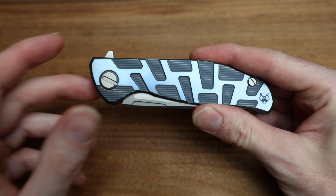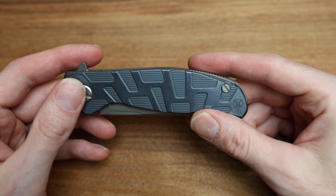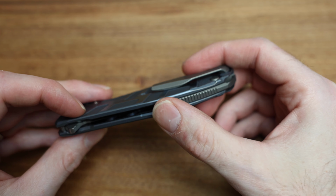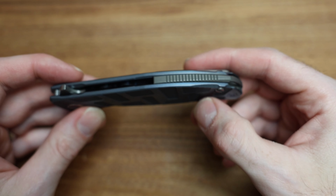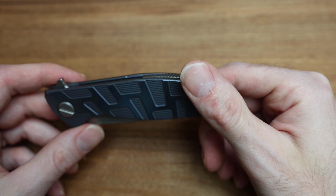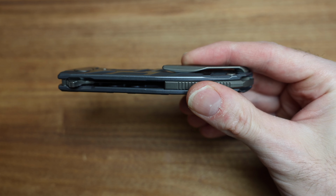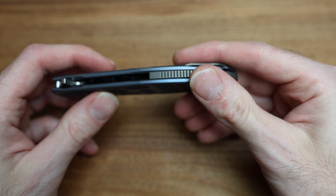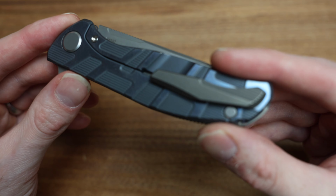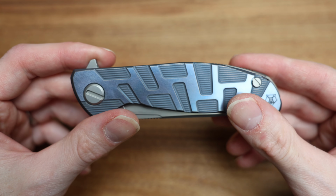Well, let's talk about this knife and stop with the jokes. So here we go, full titanium, blue anodizing, obviously. We've got a flipper tab up top. We've got the full-length backspacer, or not full-length, but for Shirogorov, pretty substantial backspacer. We've got a pocket clip that kind of matches the backspacer as well, which is a nice little touch. They're starting to obviously do that more and more, which I always appreciate. But in this case, the pocket clip really stands out nicely because it is that standard titanium finish. Looks really, really nice, matching the backspacer.